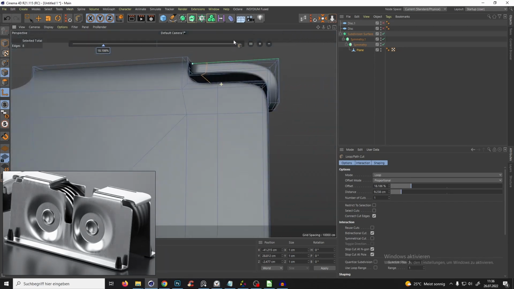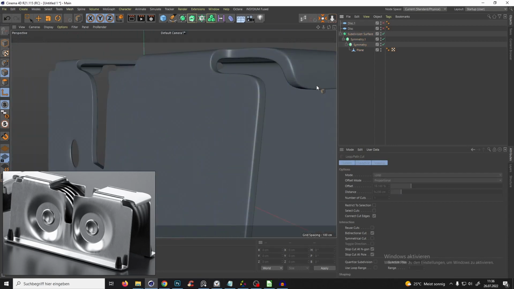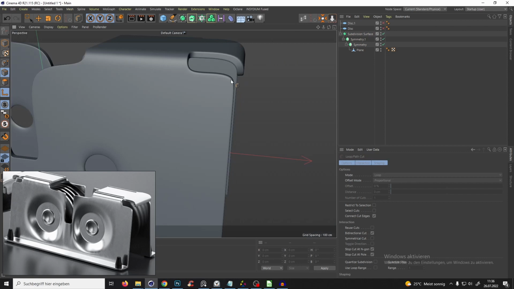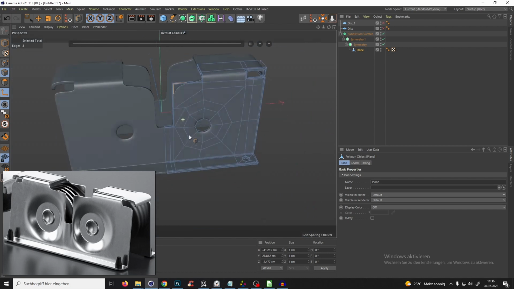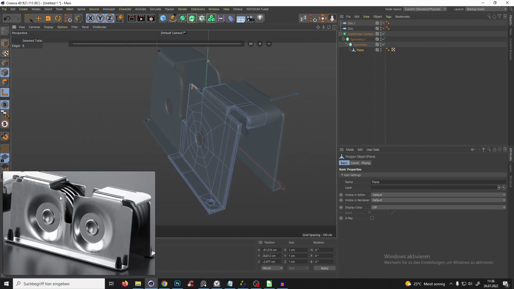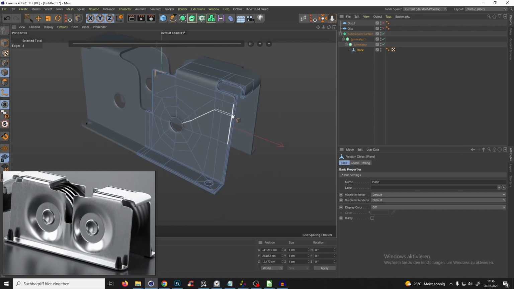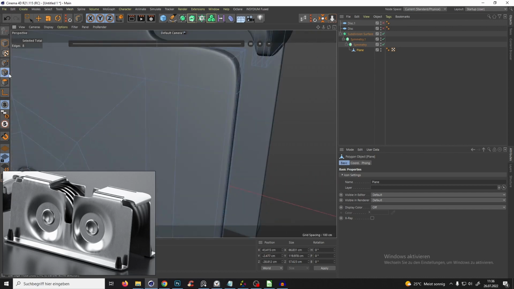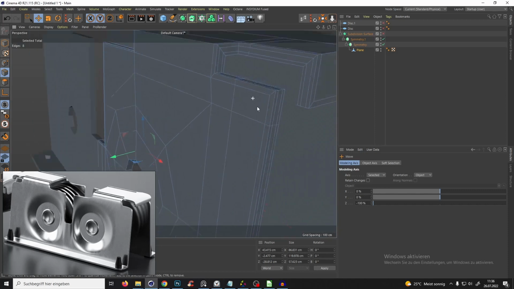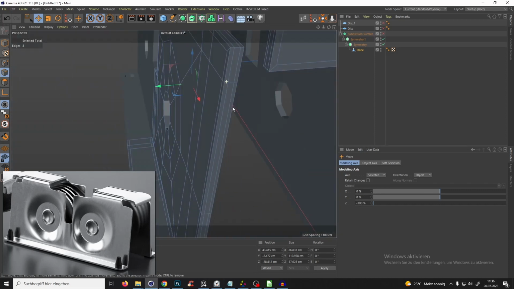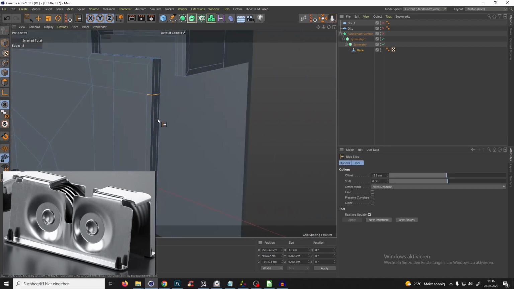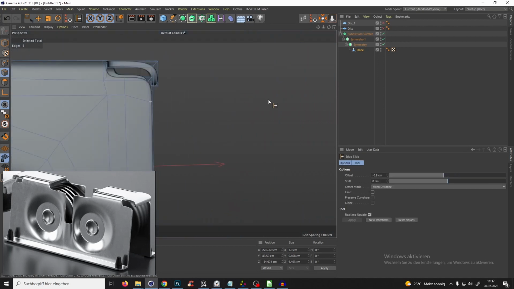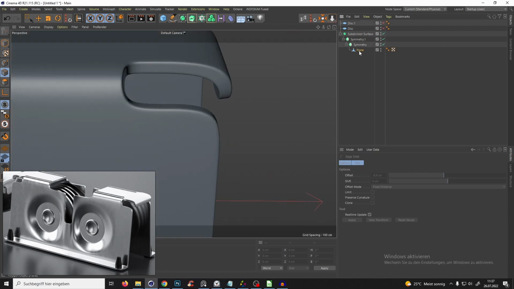And otherwise maybe we can make here. Yes guys, I know it's not perfect here, but for the tutorial I have to do it a little bit faster, and we have a lot of stuff to do. But of course you can spend a little bit more time with it. I can just go to edge selection, and I want the same distance between those points and those points. So we just select those points here, which we want to move a little bit more down, and just again MO slide tool, and just bring them a little bit down. So our rounding is a little bit better here.